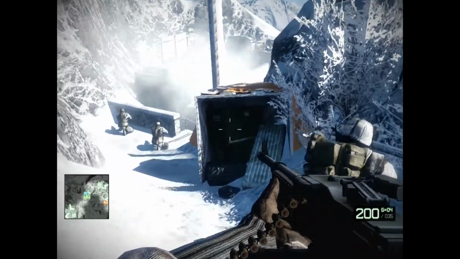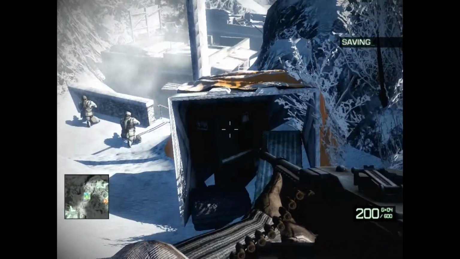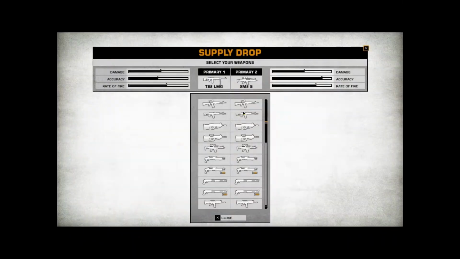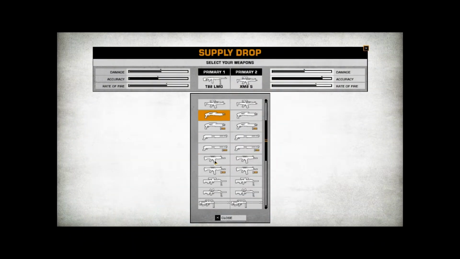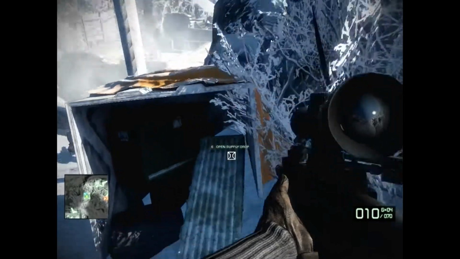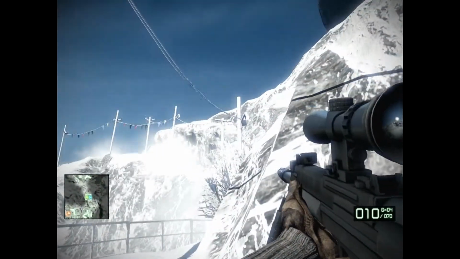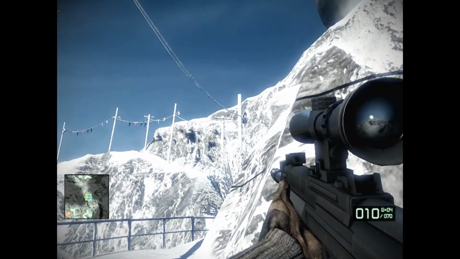Alright, there's a supply crate here, so you can actually change out a weapon, or your weapons, if you desire. And I'm gonna do so. I'm gonna change out to the T-88S. There. Oh, and I forgot to mention, back in the sniper tower up there, there's an MCOM station.